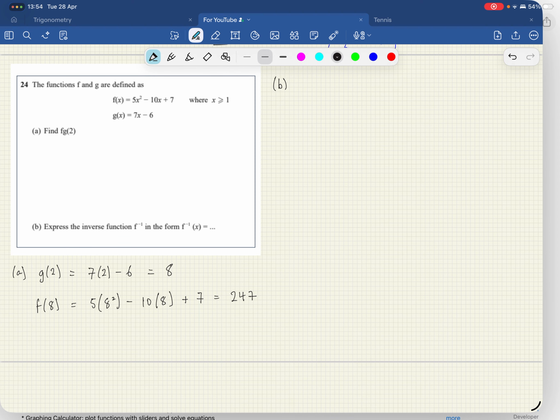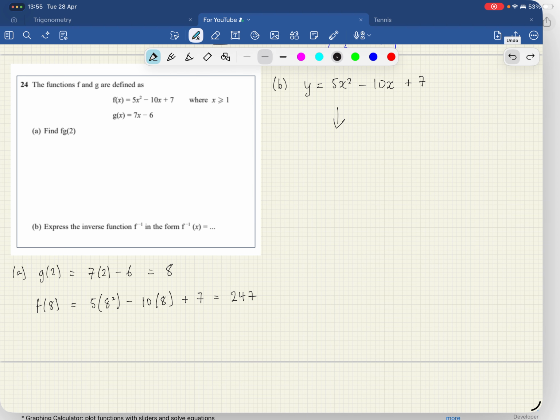B asks us to find the inverse of this quadratic in standard form. So standard form is probably the most familiar form, ax squared plus bx plus c. What we want to do is take this expression, I'm going to write it down, y equals, and I'm going to put y because the y is easier to play with than f of x. y equals 5x squared minus 10x plus 7. What I want to do is rearrange this and end up with x equals some expression in terms of y. But there's no clean way of doing it from standard form. You'll just end up with something that you can't work with.